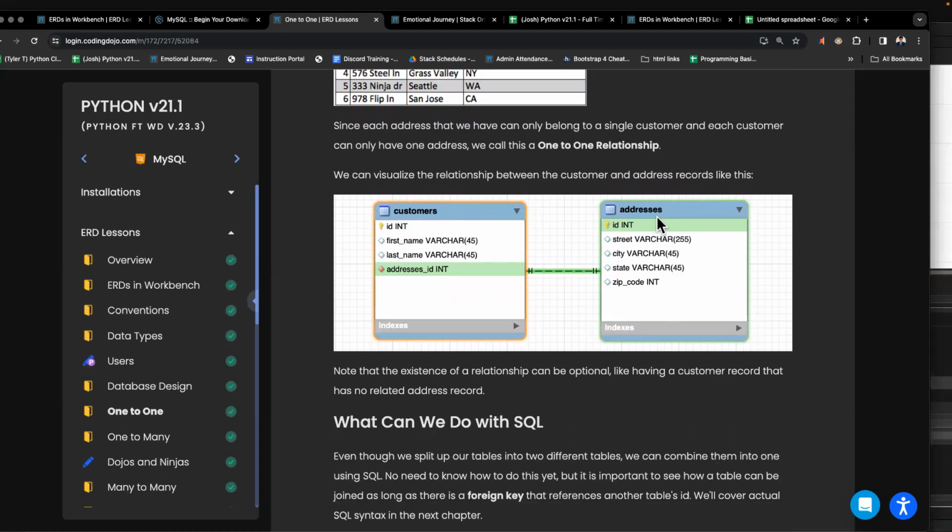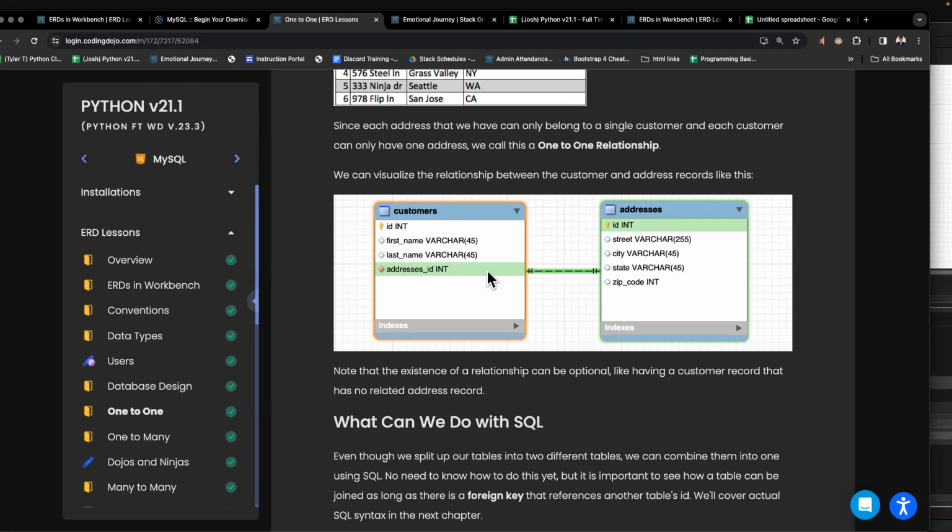Imagine we have a website where we have data saved that holds our customers' information, like their first and last name and the addresses where they live. We've all done this on some sort of website. We bought something, Amazon, anything else.